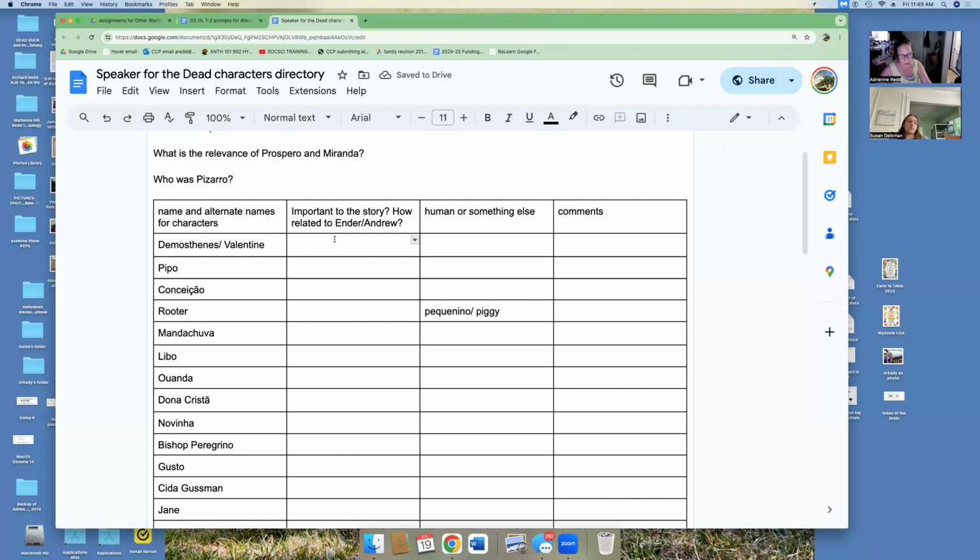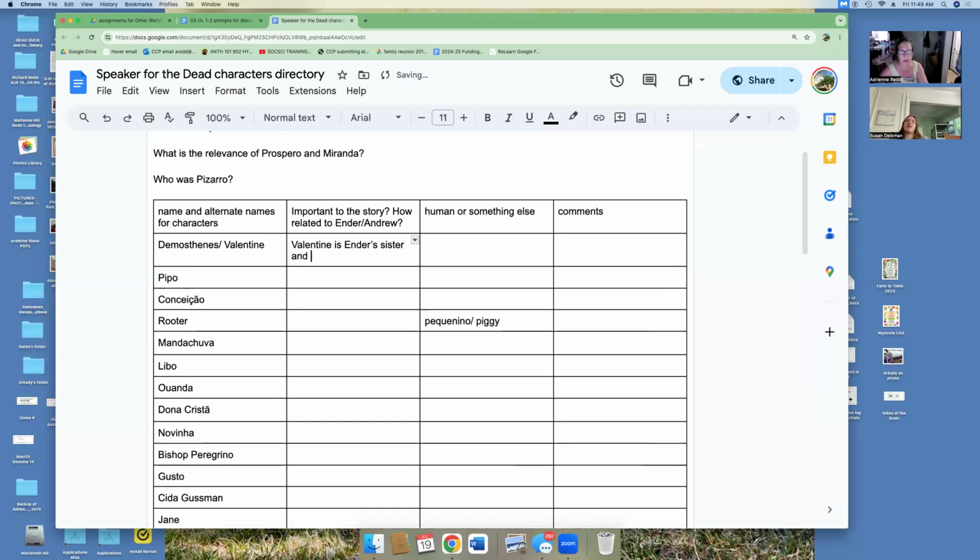Valentine is Ender's sister, and very beloved sister. He loves his sister very much. And she knows the truth about him. And she's been kind of his soulmate all these thousands of years. And well, really less than that on their ship. I guess it could be all these years to them, but not thousands. Right, they've lived human lifetimes. So he comes across, he's only aged about 36 years. So he's probably only been on the ship a decade or less.